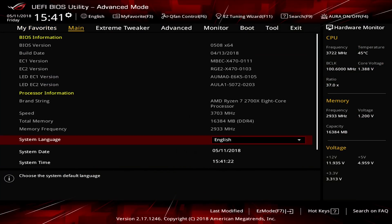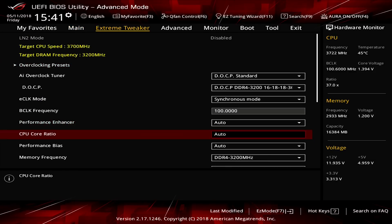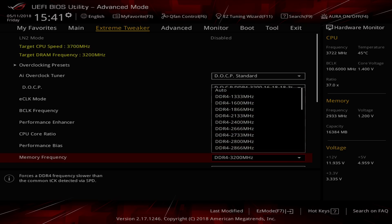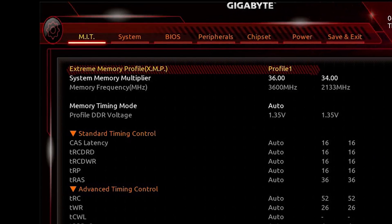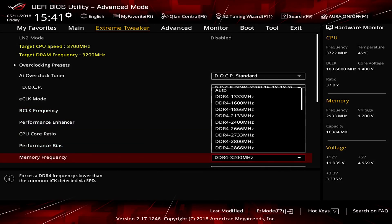Though XMP had its start as an Intel-specific feature, many current AMD platform motherboards support it. It may be called something else depending on your board — in our case it shows up as DOCP on ASUS platforms. MSI refers to it as AXMP, while Gigabyte sticks with simply XMP. Enabling that provides access to the specific on-memory profiles that provide optimal memory frequency and timings.